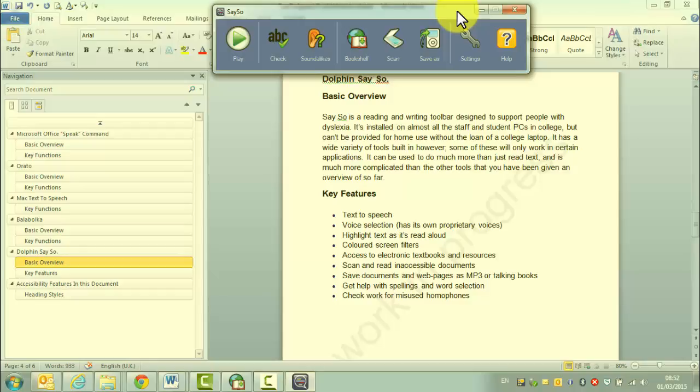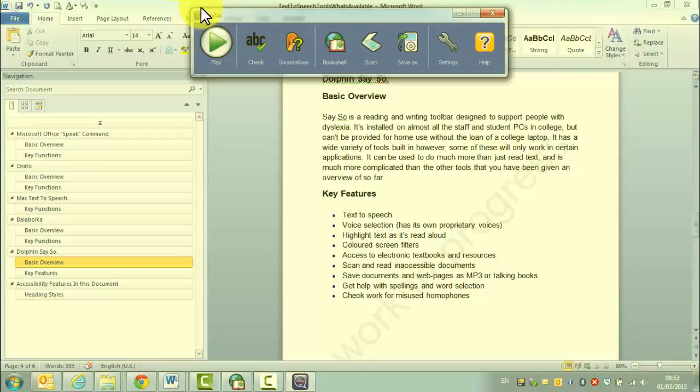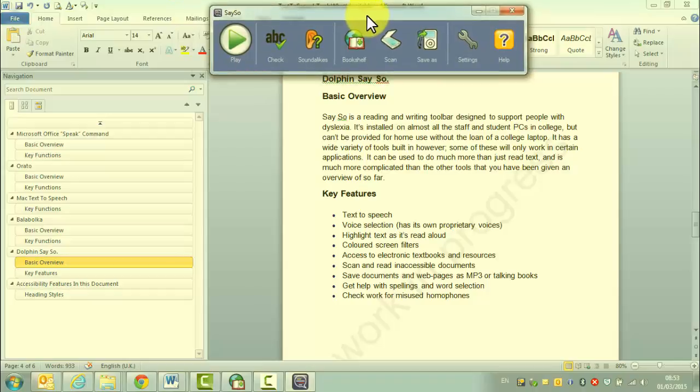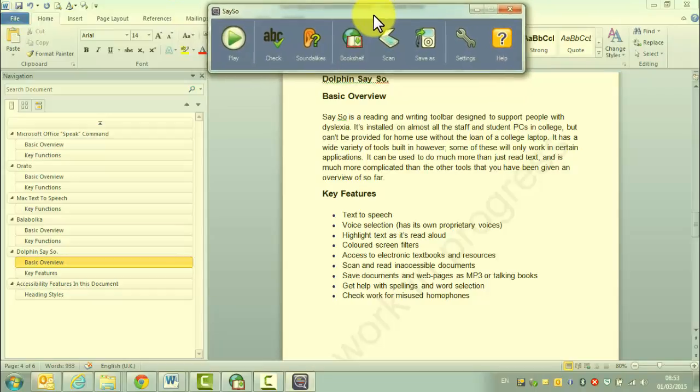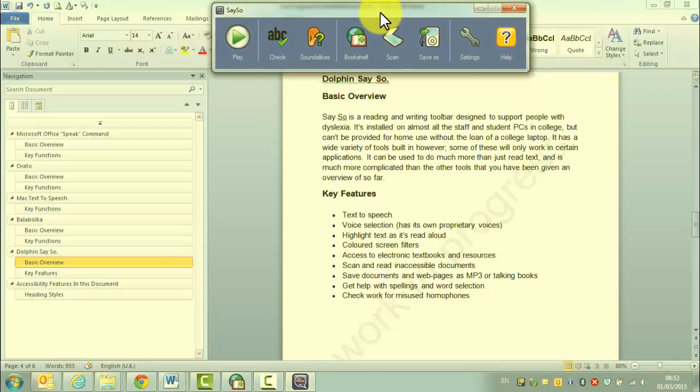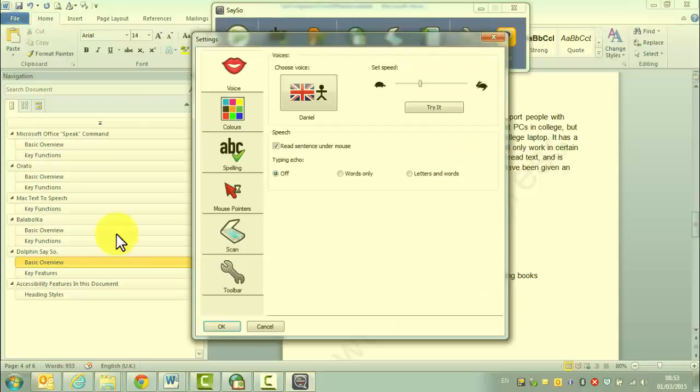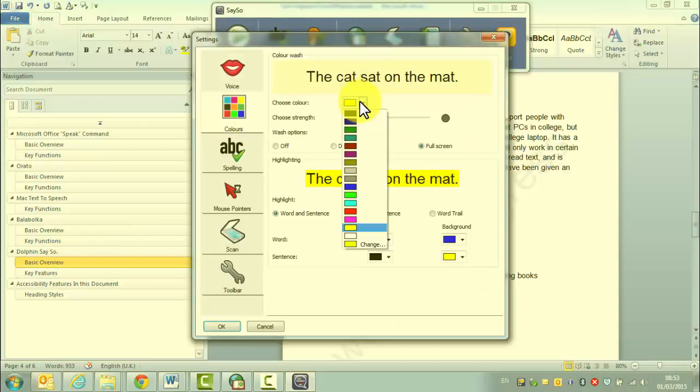SS Overlay, of course, is available on my study bar. This tool is available through Say So. It works quite nicely. Some students prefer this one to SS Overlay. So you'll quite often see students using this in Study Support. Actually, it's a common one to sort of see students who've tinted the screens and done this kind of thing. We can alter the colour on that very, very easily depending on need.